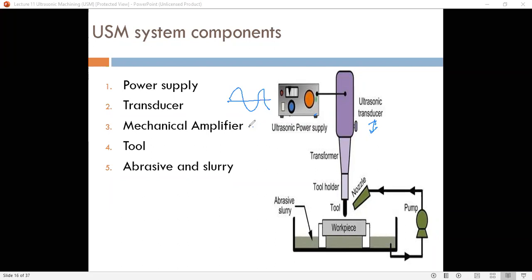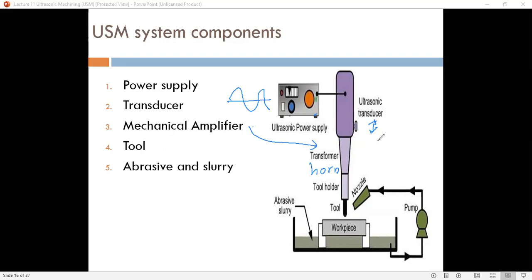This is a mechanical amplifier, sometimes called a transformer, or sometimes a horn. This transformer, horn, or amplifier amplifies the amplitude of the transducer.